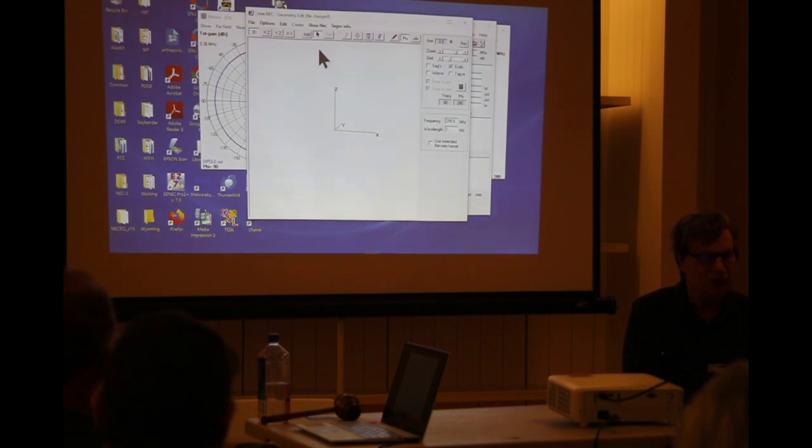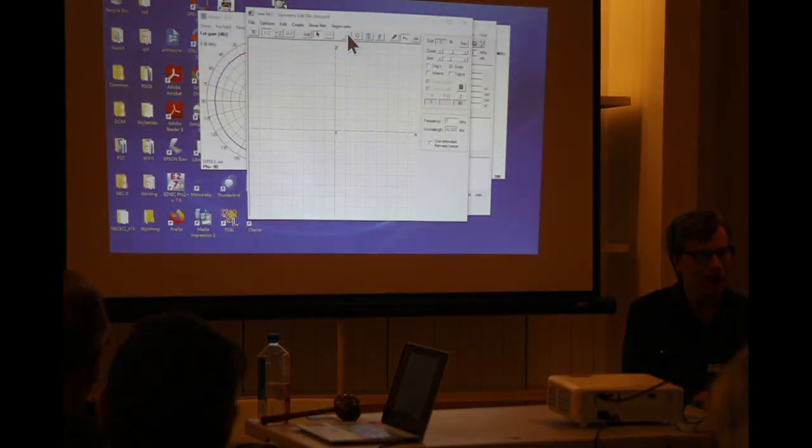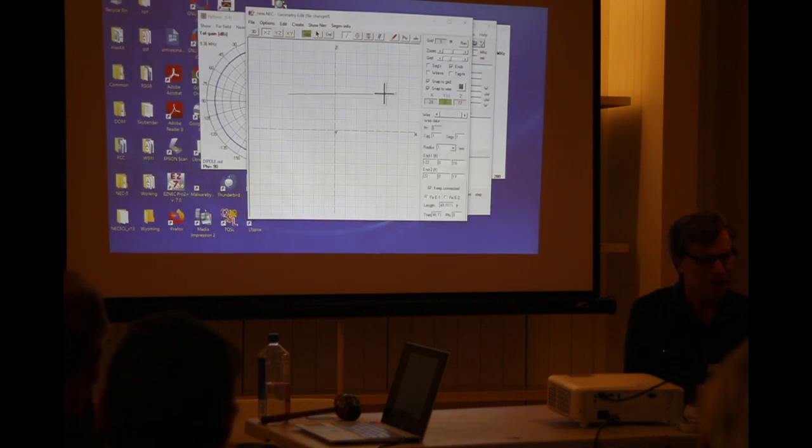So first thing we need to do is tell this thing what frequency we're using. So we go over to this frequency here, and it defaults to 299 megahertz. We'll use 7 megahertz, which is a good frequency to start with. So we have 7 megahertz here. We'll go back to our original construction. And what we do is we add a wire. So we have a wire here, and we hit add, and we simply drag and drop. So here we have an antenna, okay?